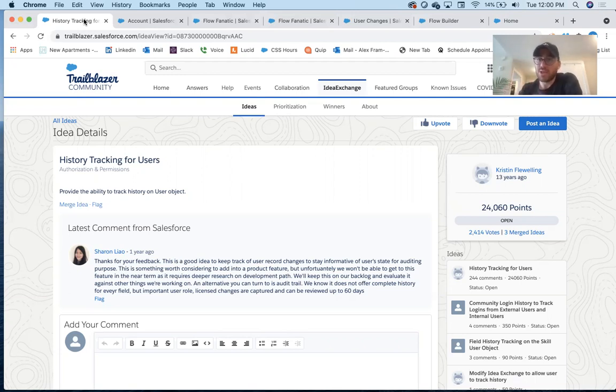If you purchase a product called Shield that Salesforce sells, that will bring you to 10 years of tracking, and it will add on, I believe it's 40 more fields, so for a total of 60 fields that you can track. The functionality that we're going to build, you could track 50 fields if you want. Okay, you could track 100 fields if you wanted. You could hold that data for the next 50 years, right? So we don't have those limits, which is another really, really nice thing about this, and which potentially allows you to extend this to other objects.